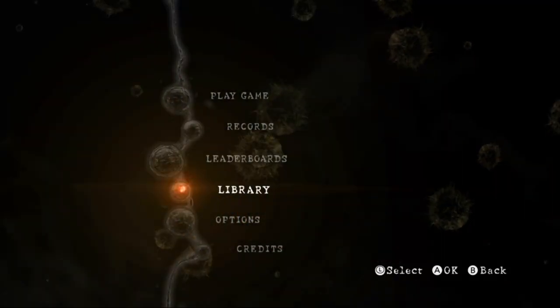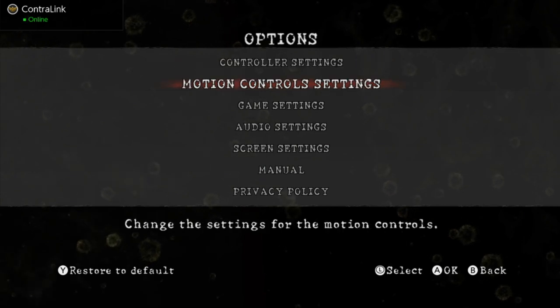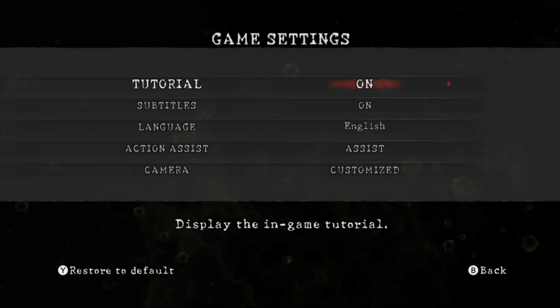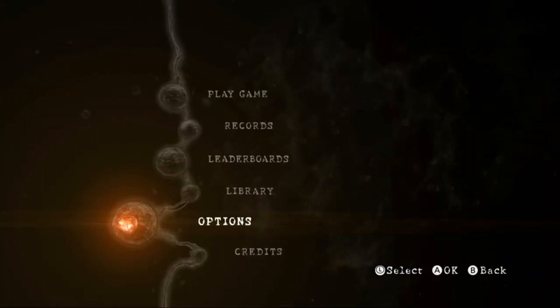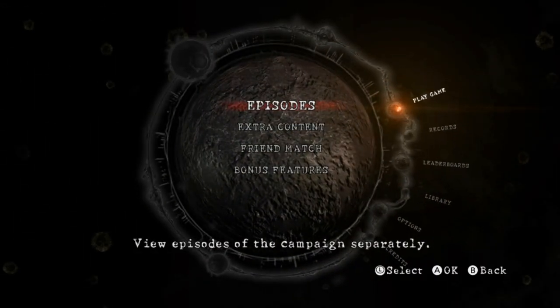So let's get in here and let's see what we want to do options wise. I'm probably just going to play on normal. I don't know if it's going to ask me that here. Maybe game settings. If there is anything in the game that I want to change: tutorials on, subtitles on, language on, action assist, sure. All right, so I guess when I start a game, it's going to ask me how I want to play it. But it'll be interesting to see how this plays on the Switch. I mean, I love me some Resident Evil games and having them on the go like this is so fun.